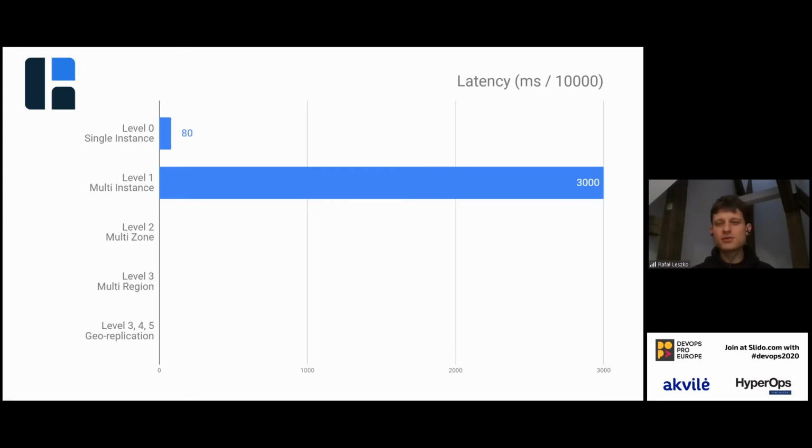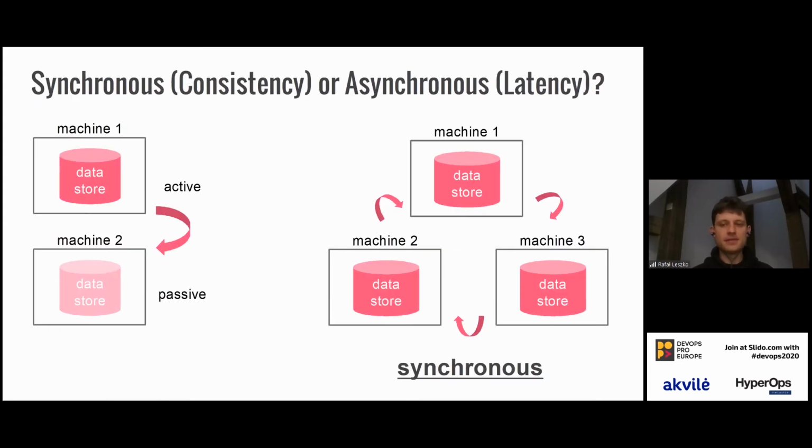Here the synchronous may look like a very big number compared to asynchronous, but still, 3,000 microseconds per 10,000 operations is not bad. So it's still in most cases acceptable. That is why most NoSQL clustering would choose synchronous backup to favor consistency, like we do in Hazelcast. Obviously, you can configure this, but that is the default approach.